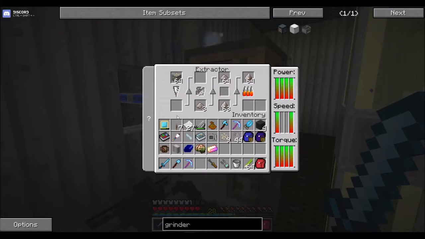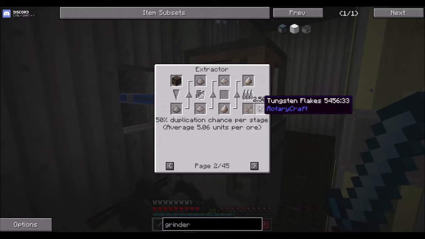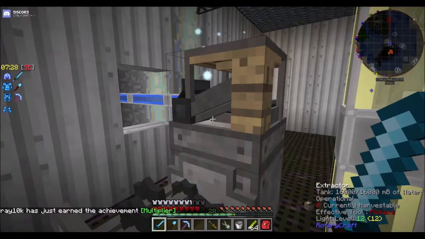I want to see what that creates in addition to gold, because every time one of these items passes through, there's a 2.5% chance of getting tungsten flakes. And again, tungsten is kind of important. So yeah, you know the drill now. Oh hey, achievement. Woohoo!